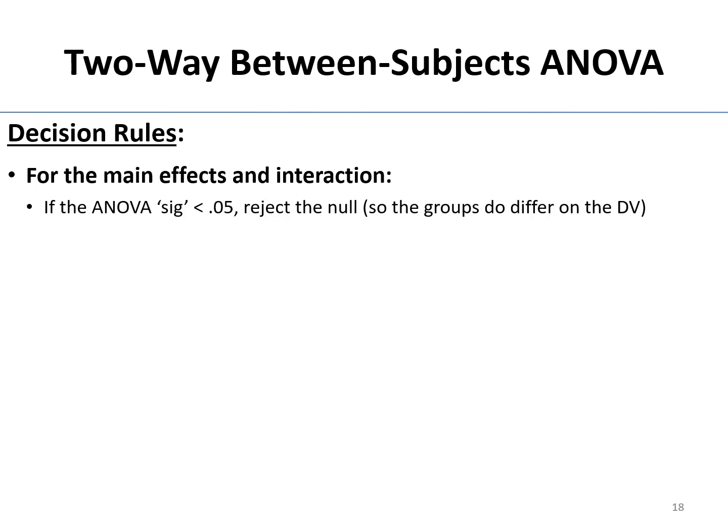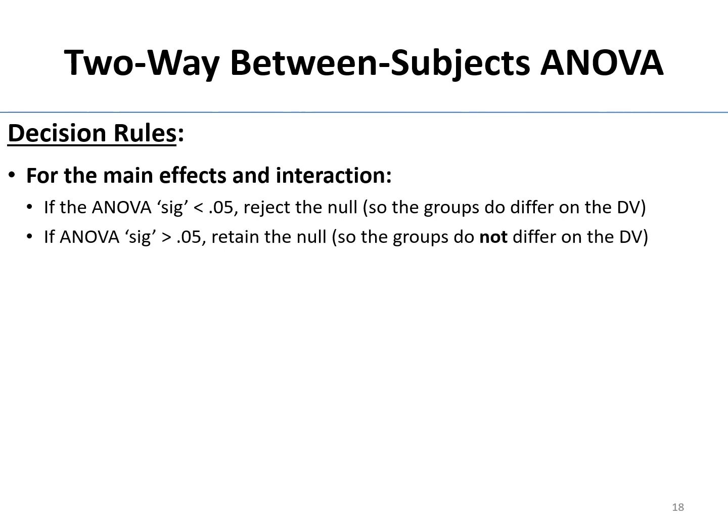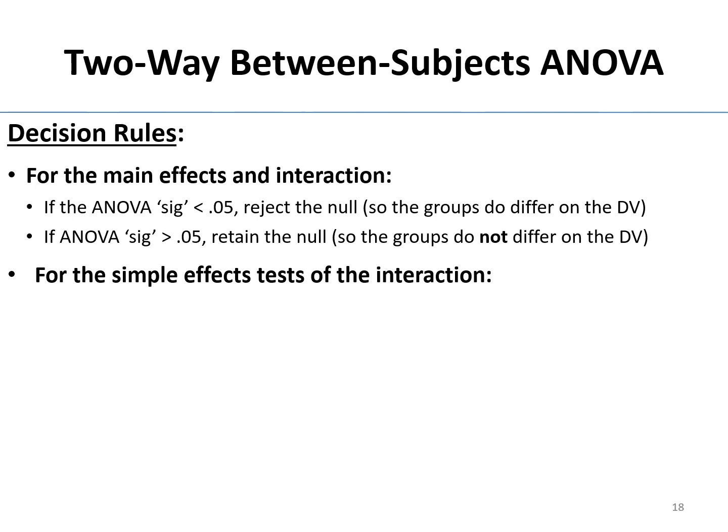So, decision rules for determining your statistical significance. For the main effects and interaction, it is one rule. If the ANOVA sig is less than 0.05, reject that null. There is something going on for that effect. That means there is a main effect or there is an interaction, and you know which one it is. If ANOVA sig is greater than 0.05, you retain the null hypothesis. That is, whatever groups are being compared, they don't significantly differ. By the way, that would be the same for the interaction, same rule. Is it less than 0.05? Cool, I got an interaction. Then you go on to your simple effects test.